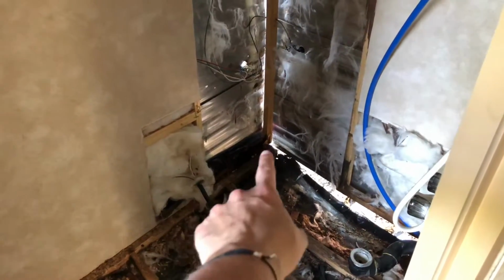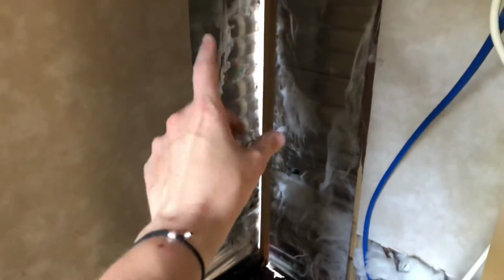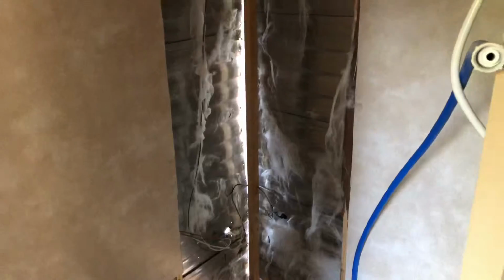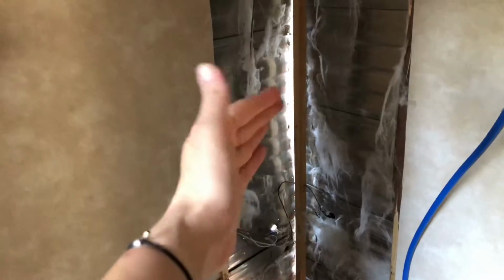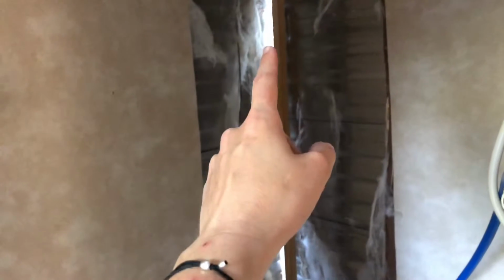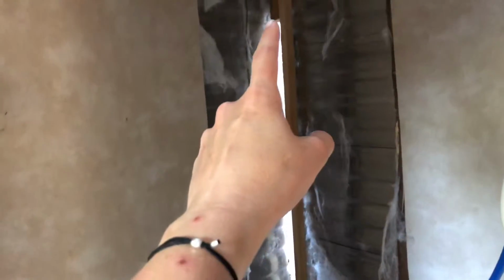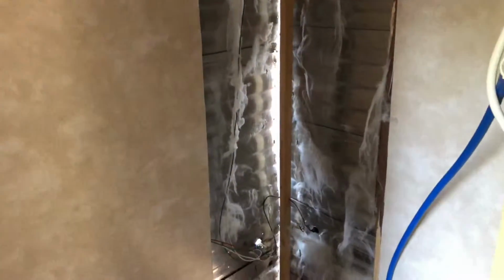We still have these pieces to cut out tomorrow. And then there was a beam in this corner that ran all the way up to support the wall where the corners meet on the back of the trailer, and it was completely rotten because the seam in this corner was not properly sealed, and it caused that beam to rot. And it only went about 3/4 of the way up, so we only had to cut that much of the beam out. You could tell right where the water was coming in because the screws were rusted all the way down, but as you went above where the water damage was on the wood, the screws were still silver. So we got all that out of there, got that beam out of there.